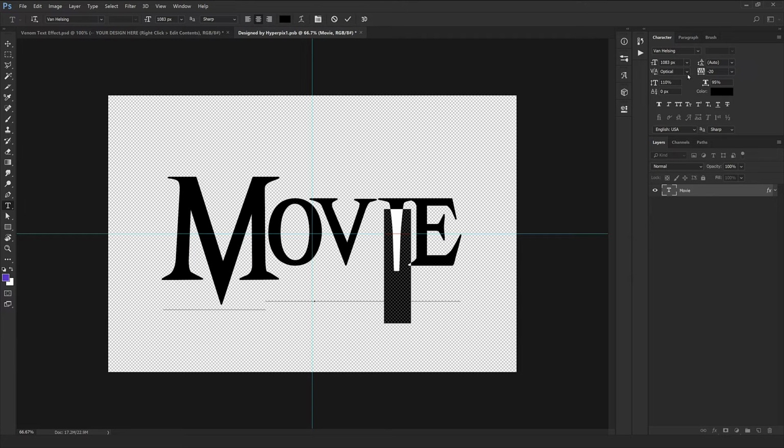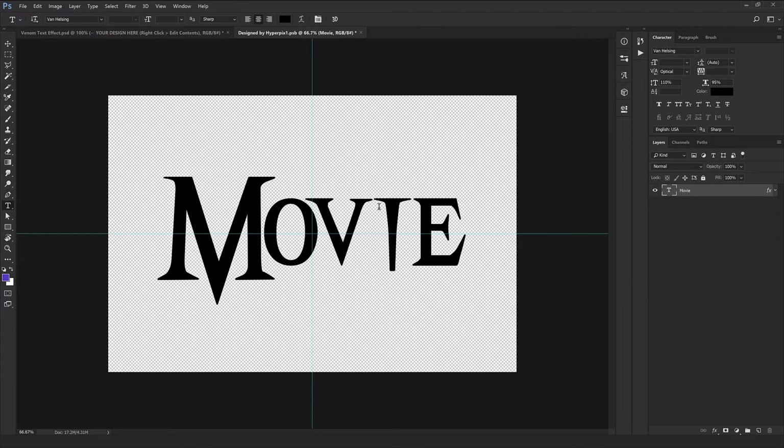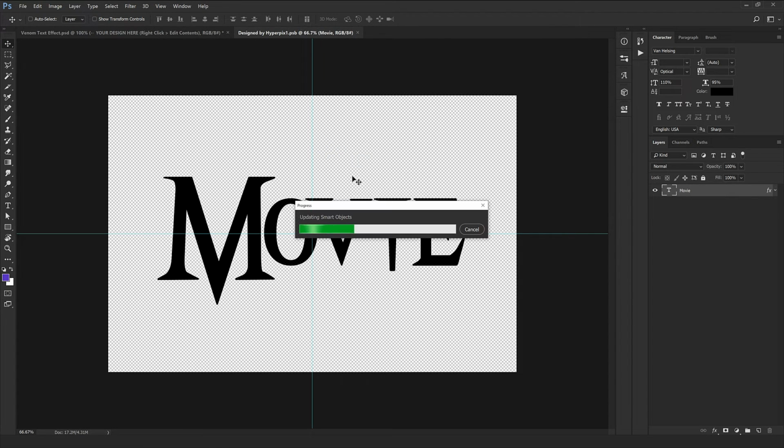You can make any changes to your liking, as this style works on all different fonts and it'll look great on any adjustments you have. Just don't make your text very small because it might not look as great as it should. So I'm done with this text right here. Just close and click save and wait until it's applied.